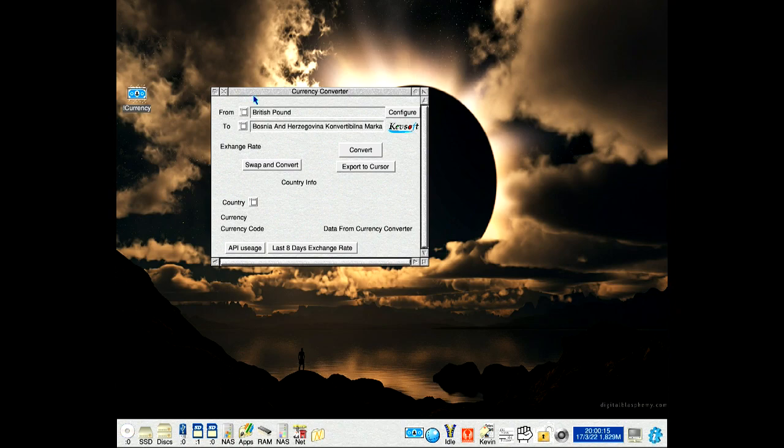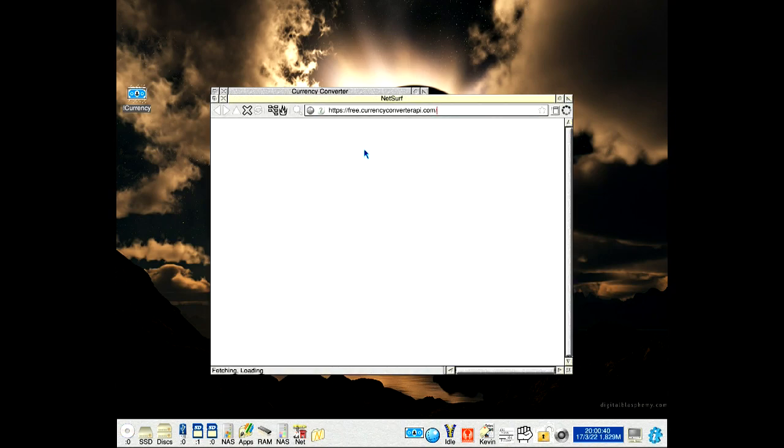That's about it really, there'll be no other changes, anything else is the same as in other videos. So thank you very much, and you can get this application from my website, a link in the description. It does use wget, again link in the description, and the data comes from the currency converter website. If you click on that, it takes you to there.